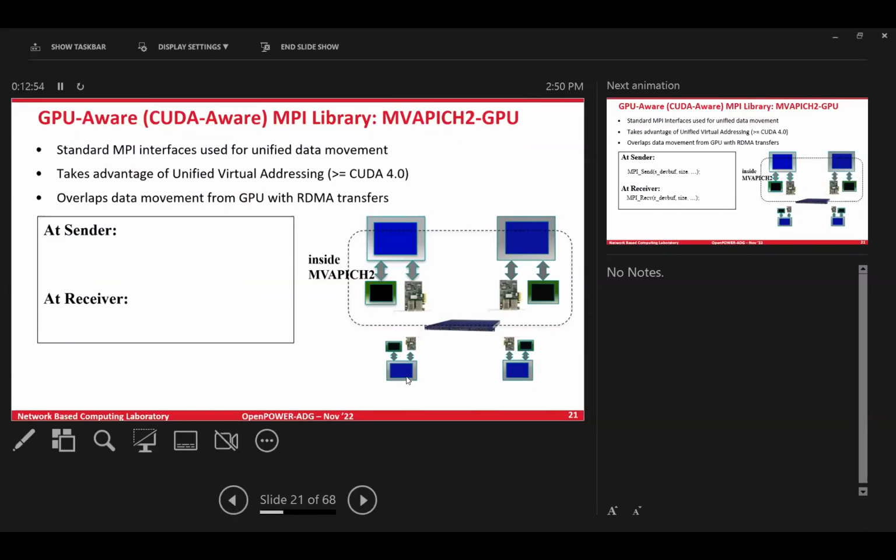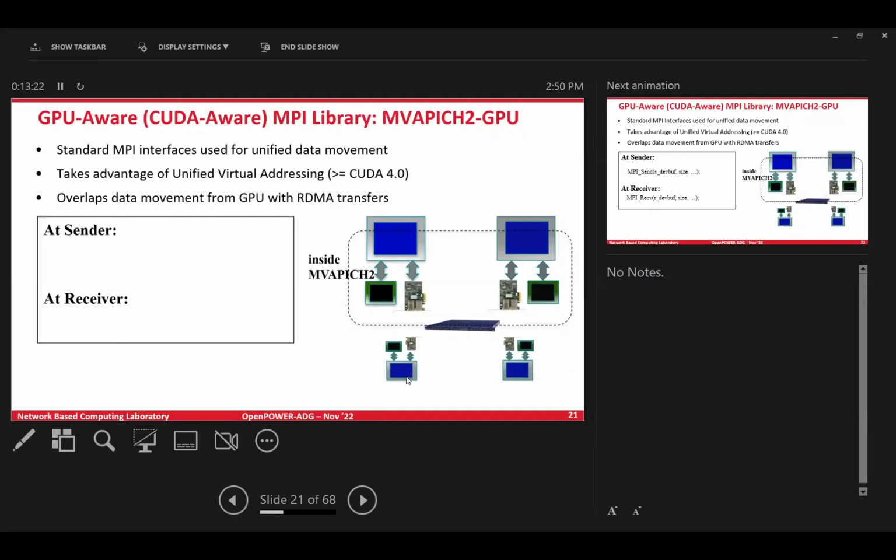So the idea is that if you have systems like, let's say I have a GPU here and this is a network adapter. If you have done any CUDA programming, most of the time what you do is of course, you have to launch a kernel to do the computation. But after that, if I want to send the data, people do a CUDA memcpy to the host, then do an MPI send, this does MPI receive, and then you do another CUDA copy. So every data has to go through these 3 hops, and it's very expensive.